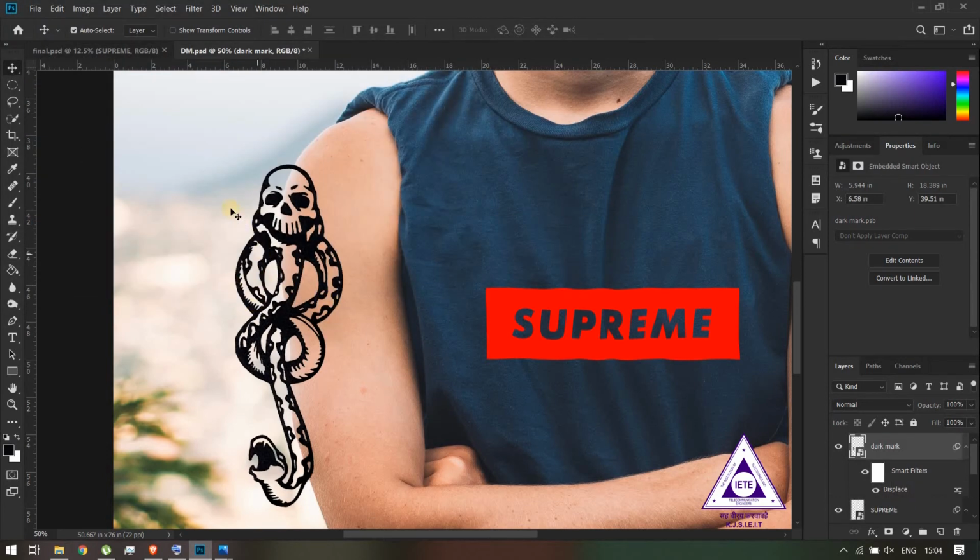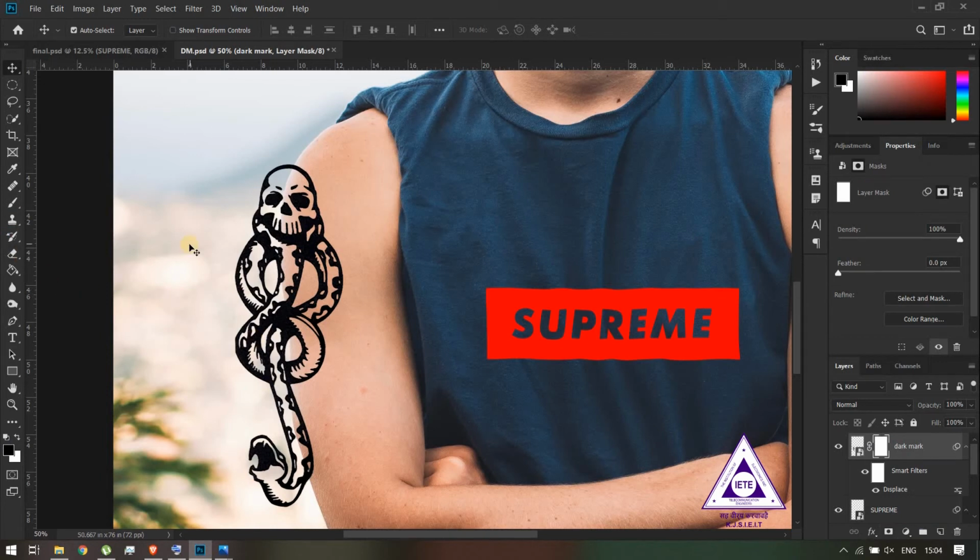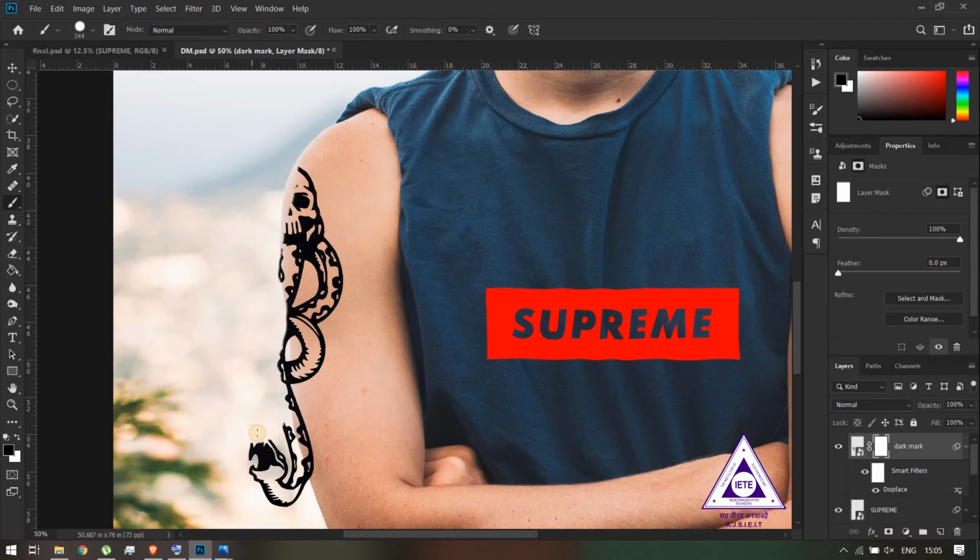So it still looks very incomplete because the tattoo is not only warping around the hand but also with the background. So we'll mask out the background from this image. If I just click on add layer mask, I can mask out the layer using the brush tool. Selecting the brush tool, if I increase the size and select the black color from here, and just go over this area, you can see that it's masking out the places which I don't want in the image.